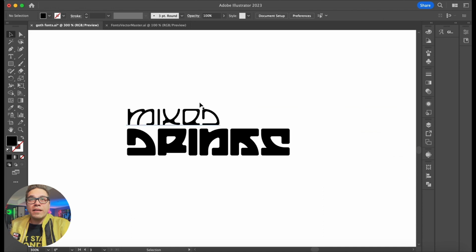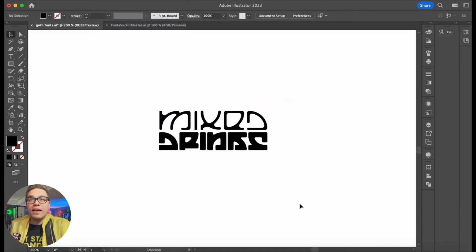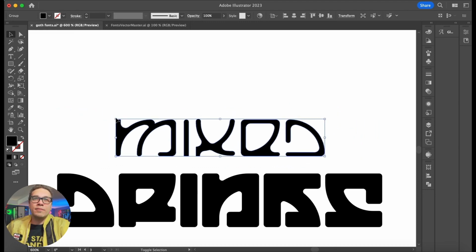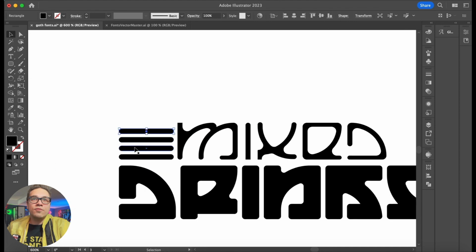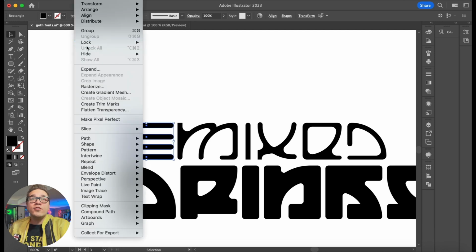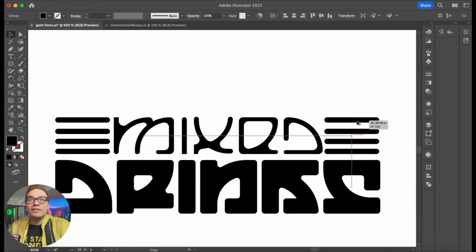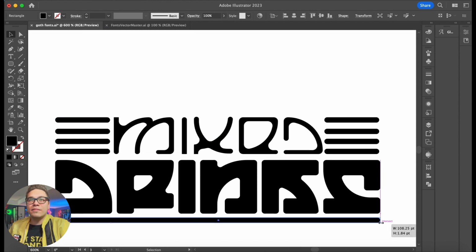Cool, so we can make mixed just a little bit bigger. And something like that is looking pretty cool. We can actually maybe make it a little bit smaller and add some lines here and just kind of fill those in. You could add a neon treatment to this and it would look legit, like something out of Blade Runner or something, I feel like. So cool, I'm really feeling this one. We'll add one more line down here at the bottom.